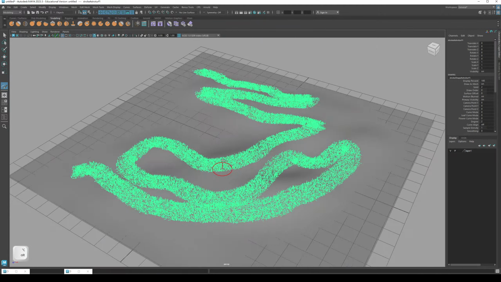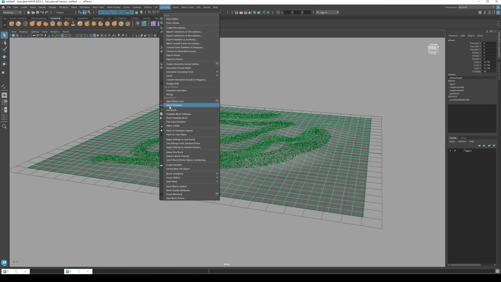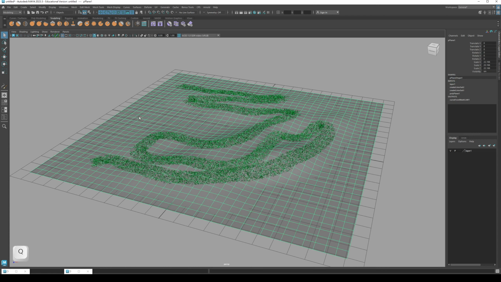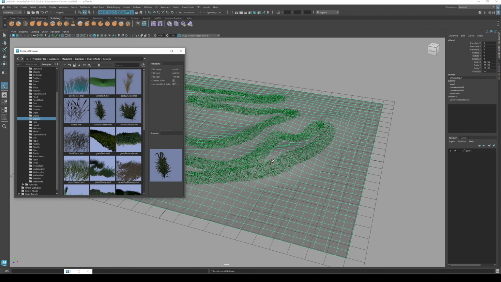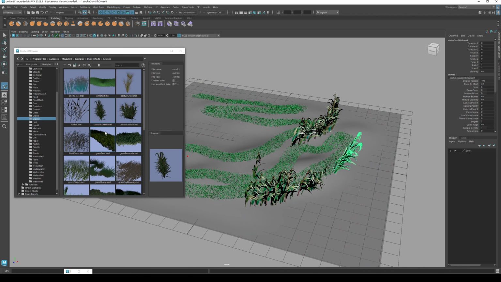Okay, so that's how make paintable works, is to make the surface that we selected paintable. Then we can place every PaintEffect stroke on it as much as you like.